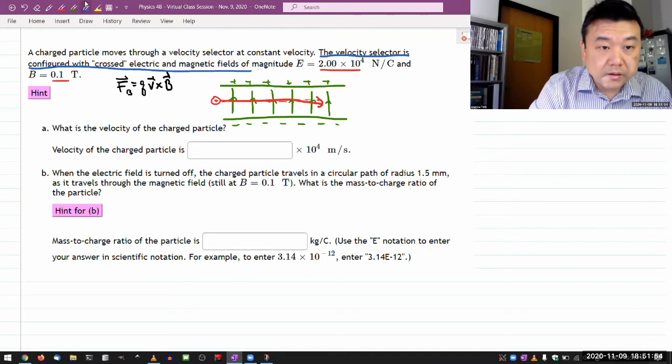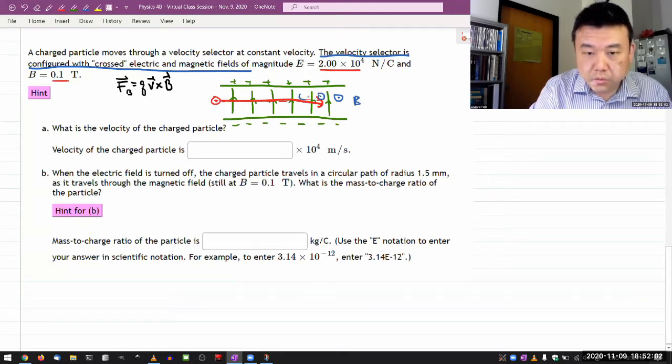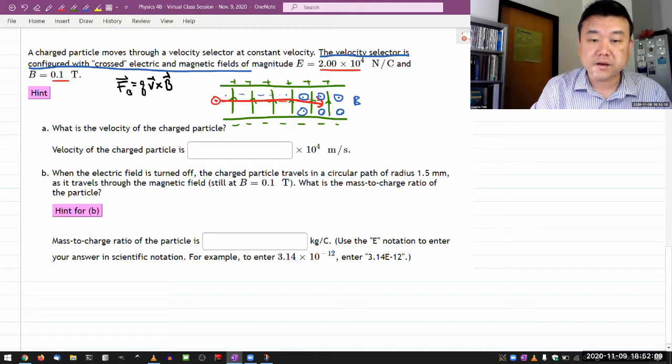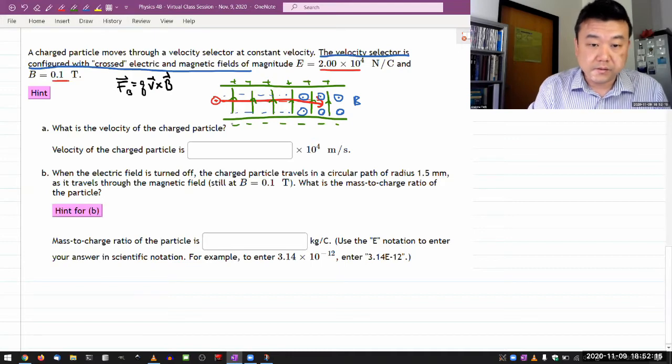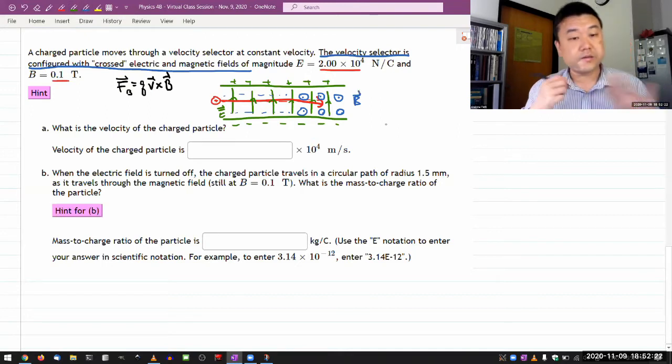Okay, so let me mark that here. Magnetic field is out of the page. And so I'm going to just draw a few of the dots, but it's supposed to be a uniform magnetic field, uniform throughout this entire region. And you know, electric field here, and so the E field, magnetic fields are perpendicular. That's why it's called the cross electric and magnetic fields.